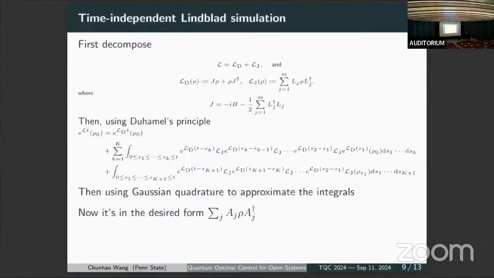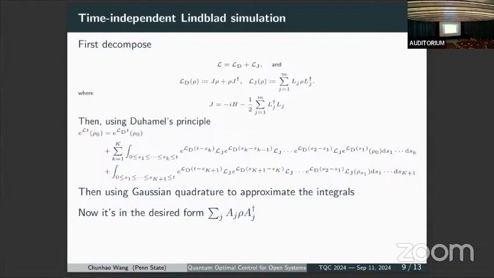Sorry, K is the parameter that controls how precise this is. This is the equality because you have this error. You basically drop the last term. So when K is getting larger and larger, the last term is smaller and smaller. So basically K is some polylog term. Yes, the last term is there, but you don't care about the last term because it's small. When K is larger, the last term is small.